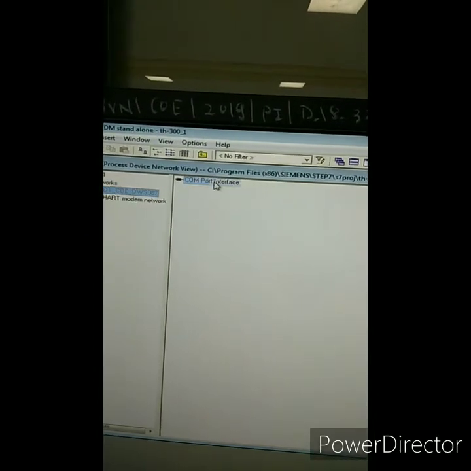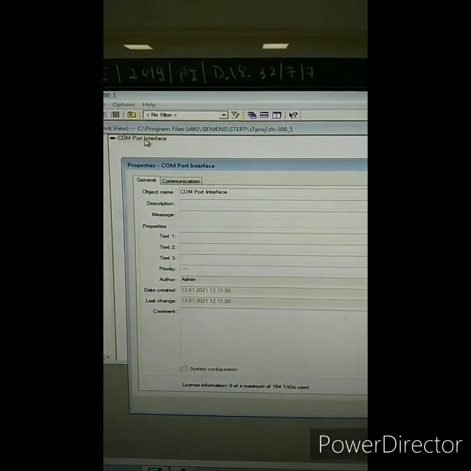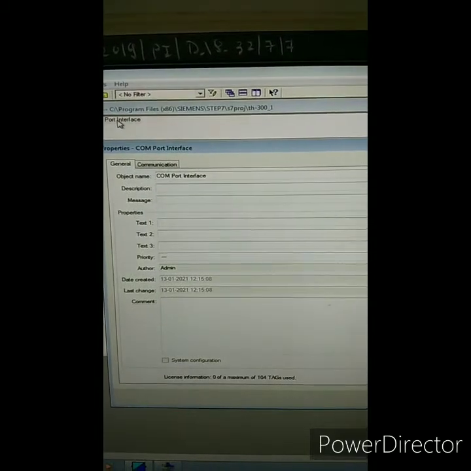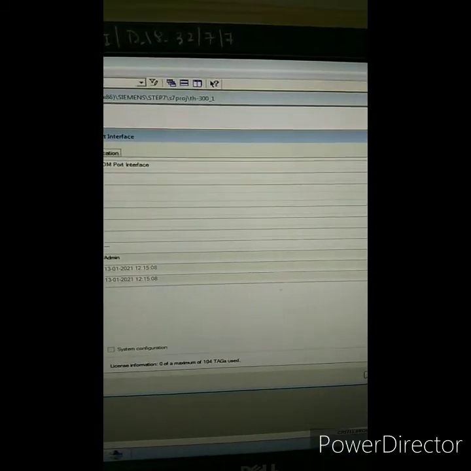When we open it, it gives us the COM port interface, and in the COM port interface, these are the properties of the COM port.